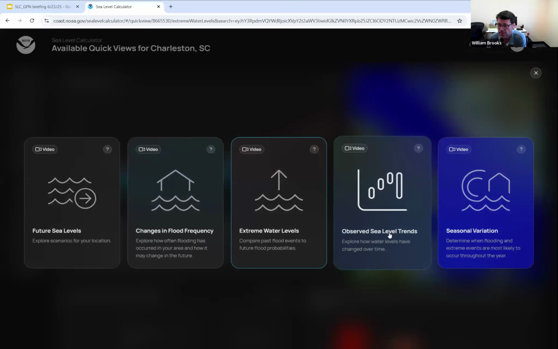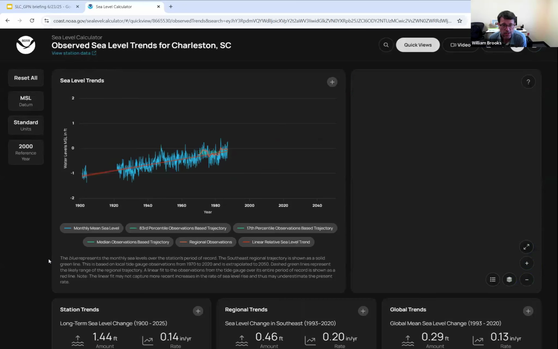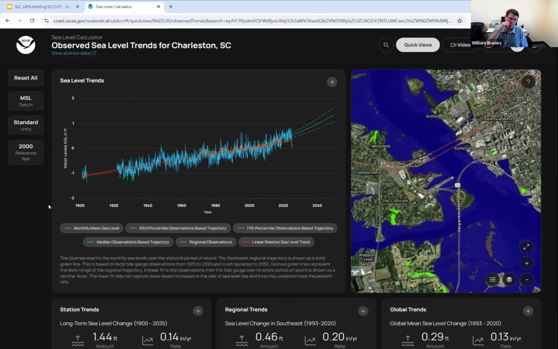All right, now I'm going to go to the observed sea level trends quick view. In this one, we're looking historically. So we're saying, well, what is the sea level trend right now? And if you know trend data, there are a couple ways you could look at it. The red line that we show on the chart is the linear trend. So that's just across the entire period of record. What is the linear trend with no acceleration? So sea levels in the past have a great influence over what's happening right now, and what is the slope of this line.